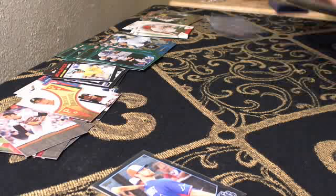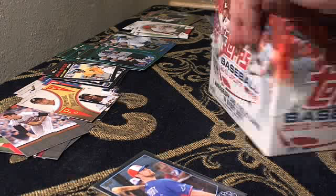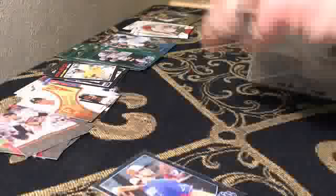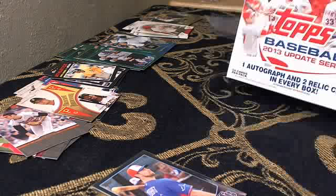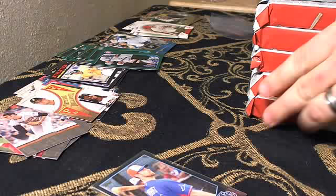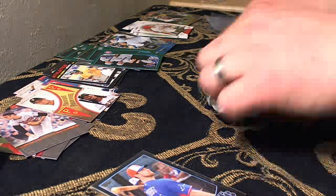And here we move right along, guys, to box number 2 of 6 in the 2013 Topps Update Jumbos. Been a pretty good run so far. Got a pretty solid Willie Mays. It's a manufactured relic, but numbered to 50, which always helps. Got some pretty cool autos, Mike Zunino, Brett Saberhagen a little earlier. Not to mention any Puig rookies that might be floating around in the set, none of which are cheap.